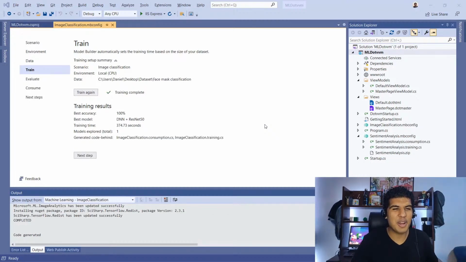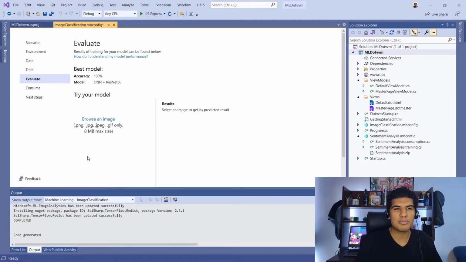Okay, our training process is done. For example, in this section, we can see the code generated to consume our model. Now, as a next step, we need to evaluate our model to test the precision.